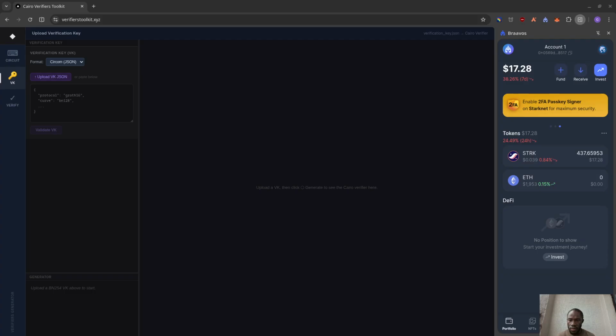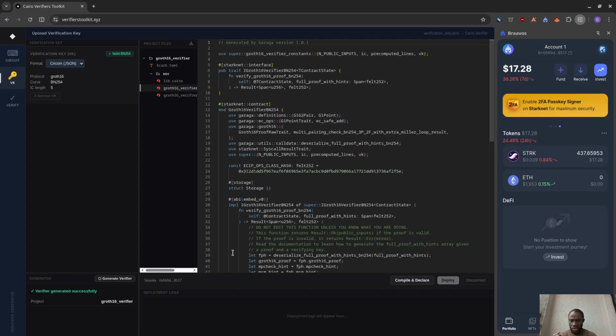I think I have one on my computer. So let me just take one of the Semaphore verification keys. I just added that and then I click on generate verifier.